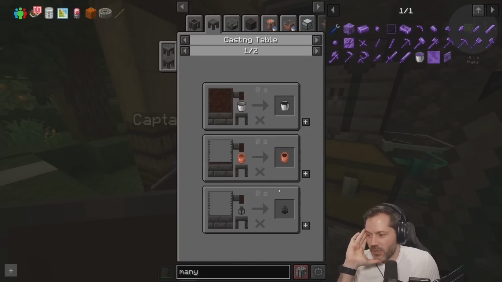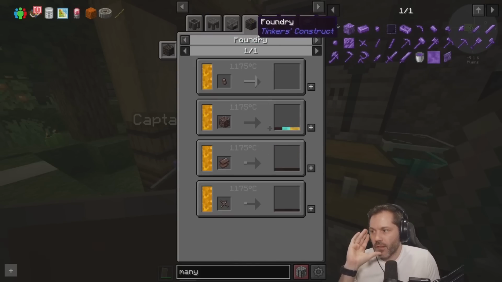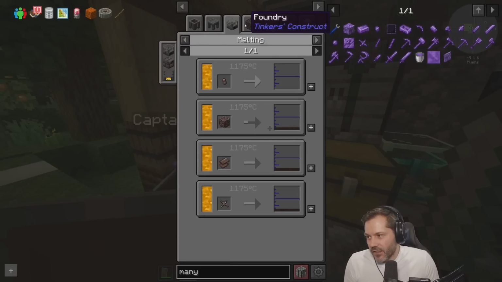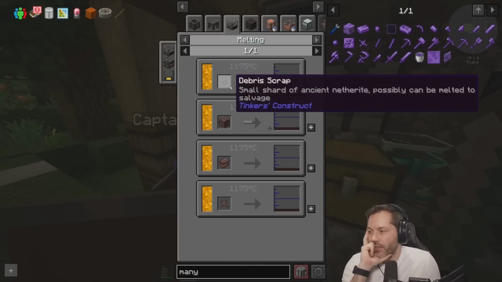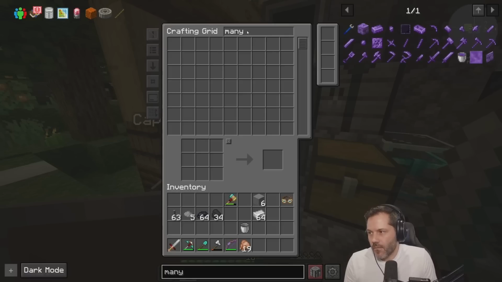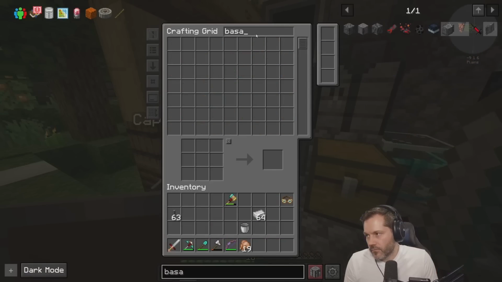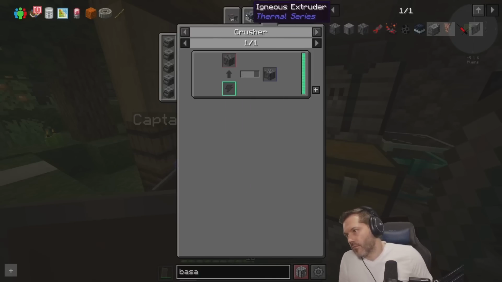Yeah, ardite's been toasted, but now we have debris. Interesting. Is there a way for us to reverse engineer? Not that I can see. It looks like the only way to get to molten is debris scrap, which I don't know where we get from. Oh, wait, no, we can do it. But we need to do a combiner and mechanism. We just need basalt. Can we get basalt? Oh, yeah, of course. We could do soul sand. Oh, we need soul sand, but we can get soul sand.